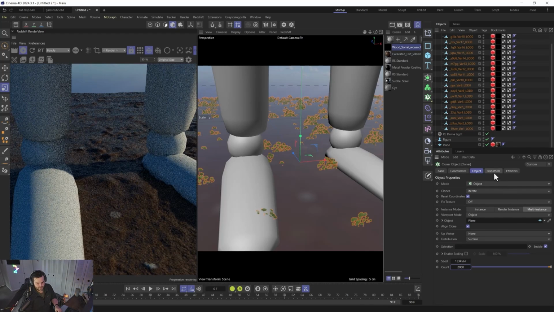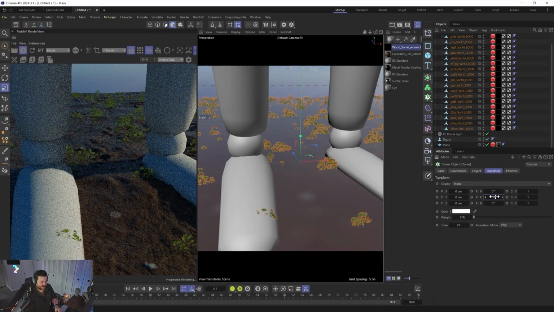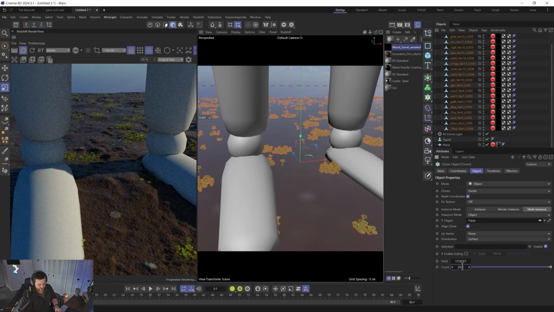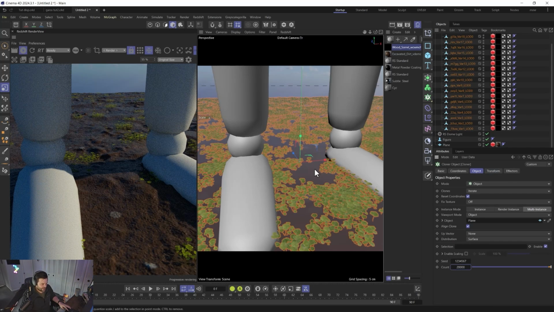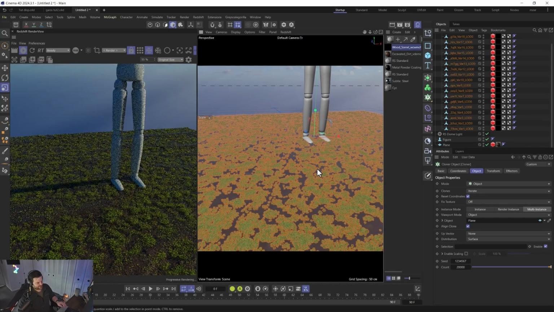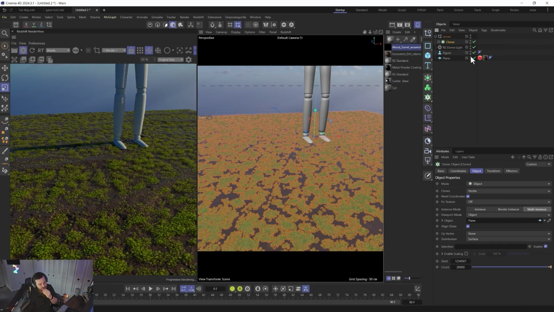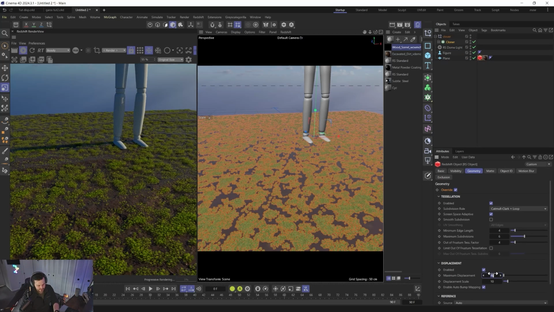Okay, we definitely need more, so go to transform, -90, so it's offset correctly. And then we'll say like 20,000. We'll look at this. And here's the thing, this is okay, but let's say for our displacement, we want it to be more displaced. We're going to crank it up to 20 and 20, so our indents are a little more intense.